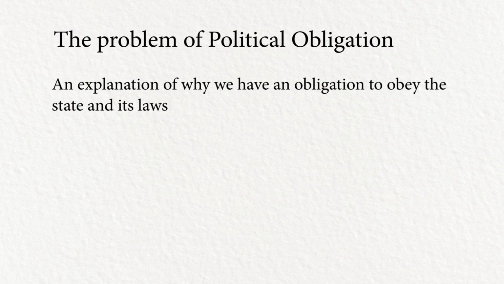Even more precisely, we can describe the problem of political obligation as follows. It's the attempt to find an explanation of why we have an obligation to obey the state and its laws. Before we go any further, we need to understand the elements of the problem of political obligation. So first, we need to understand what it is to obey something and what it is to obey the law. And secondly, we need to understand the grounds of political obligation. Okay, so first, obeying the law.